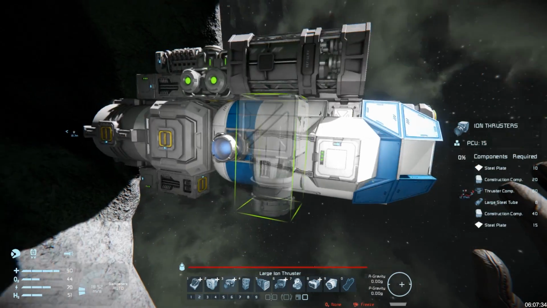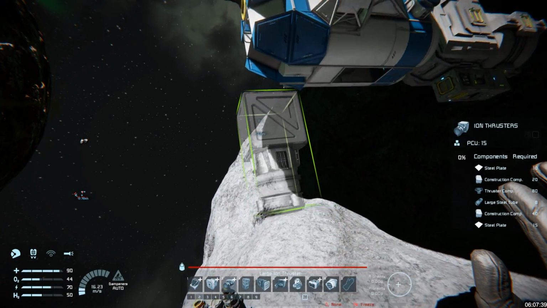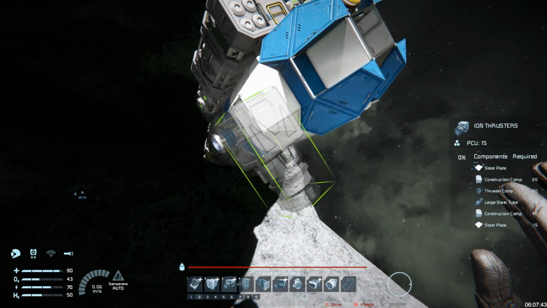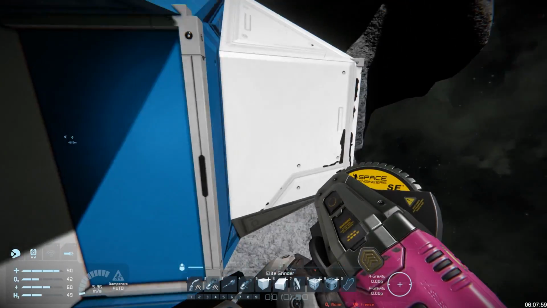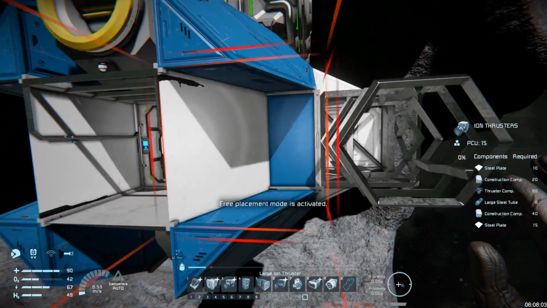I currently have 1 left and 1 right. Okay, so I can only have 1 up, 1 down, 1 back, and 2 forward. It's not a lot. Take off that. Take off that. That's going to be where my 2 forward thrusters go.